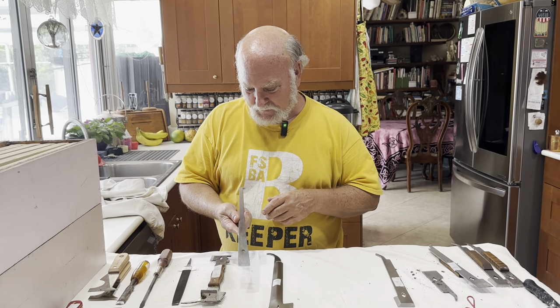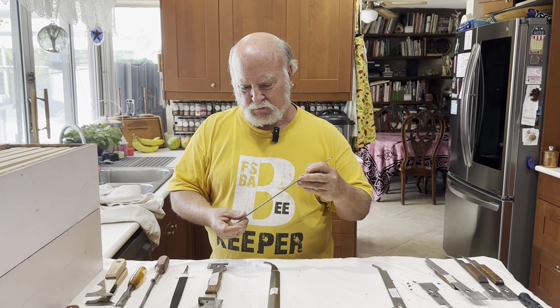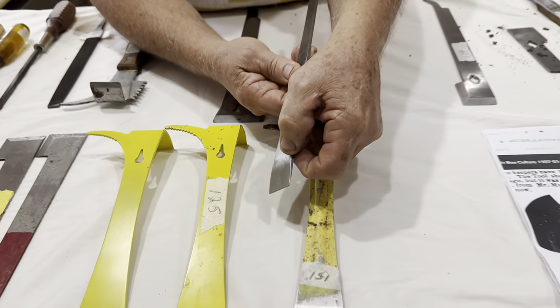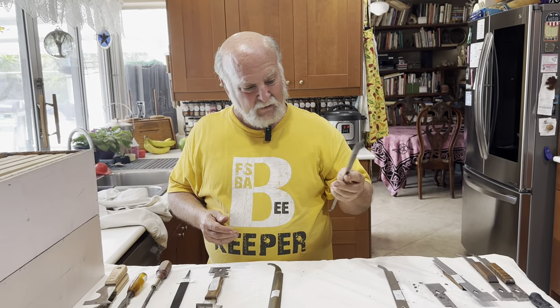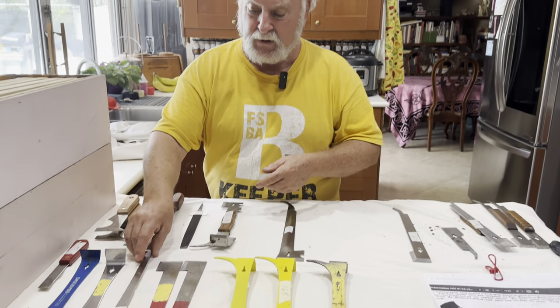We've got the Italian hive tool that started this whole story because it's Michael Bush's favorite tool — and it's my buddy Steve's favorite tool. I like it too, for some things. Would I like it enough to have it in the bucket if I was going somewhere to work on bees? Probably not, because I can use anything else to pack down my fuel in my smoker, and that's my main reason for having it. But it's got a wonderful taper to it — look how far back that plunge line is. It has a nice shallow bevel and a nice thin blade. It's lightweight: 111 grams.